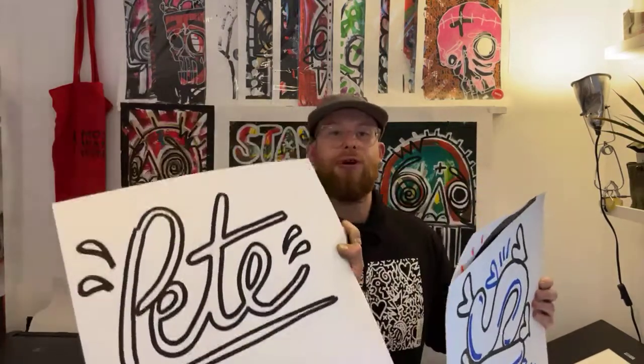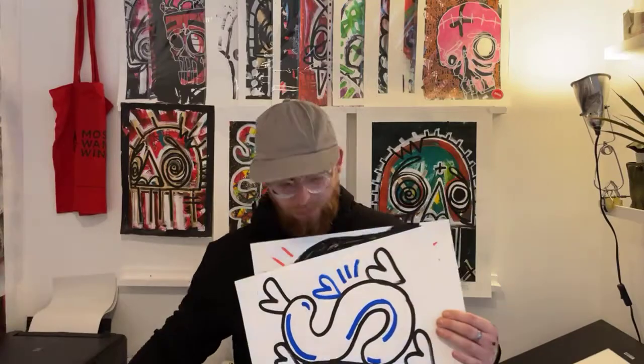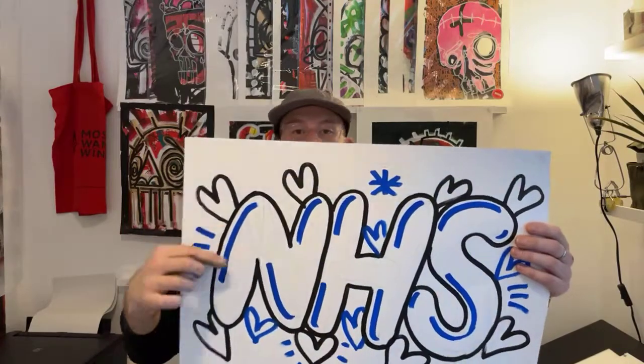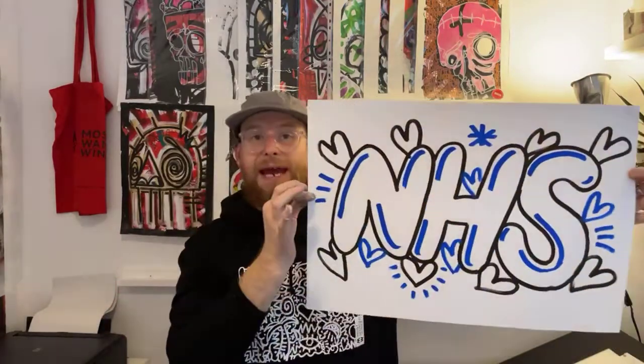On Wednesday, we did lettering. So part of it was the Stay Creative in the bubble font. We practiced the bubble. We also worked out how to fatten up our own handwriting and then how to create it into an outline as well. Very simple, went down the tracing route. This was also Wednesday's. So again, turning our street font into a bubble to make a big NHS banner. You can cut that out and stick it on your window if you wanted. There we are, that was Wednesday.